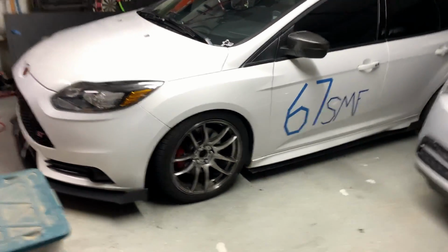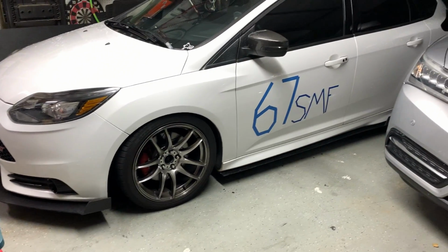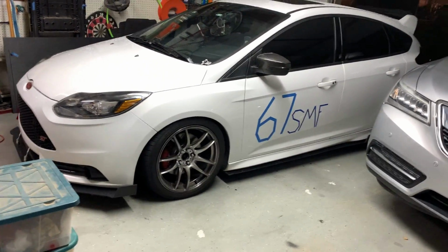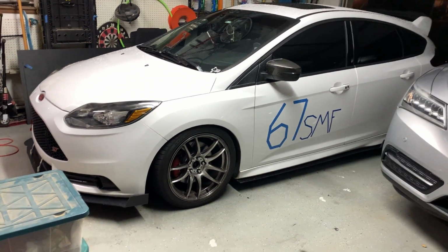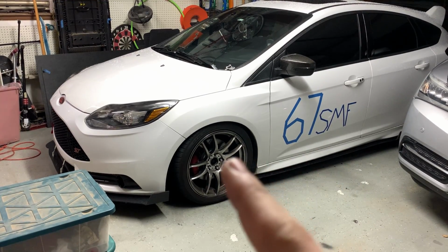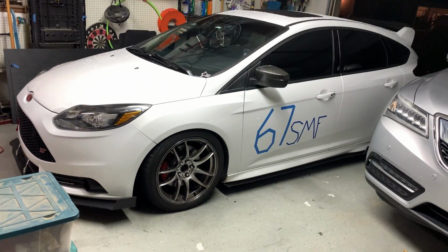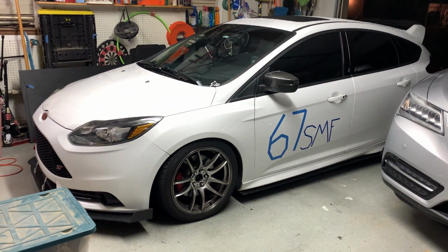The tires on this car are Achilles ATR Sport 2, and I lowered the tire pressure to 28, so whenever they get hot they should be a little bit lower and get more grip and kind of roll over on the sidewall tomorrow. But I still have my stock wheels, which have 255 Continentals on them. I have a set of Michelins I'm going to put on these wheels at work whenever I go through these. These are at like 232nd, so I'm just going to use these tires tomorrow, use them up, and then next week I'll swap over the Michelin all seasons I have and put those on these wheels.